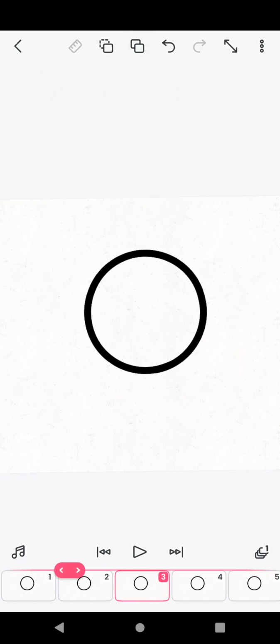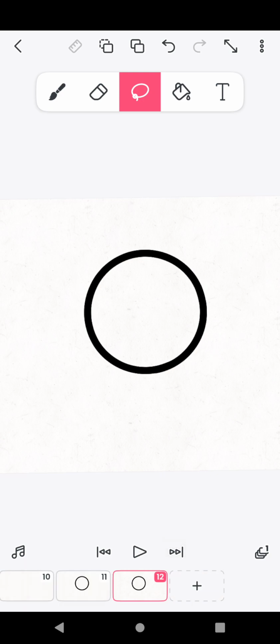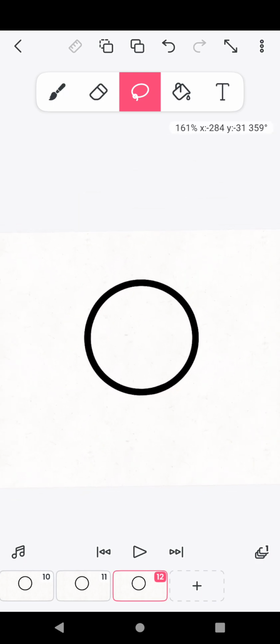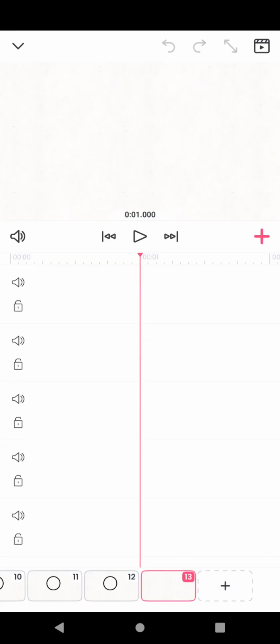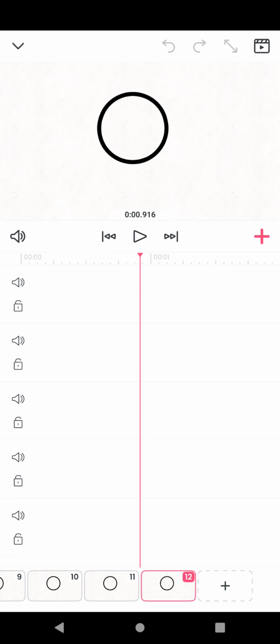And then once you have your frames, I'm going to make sure to add one frame right here, but there might be some ads. Okay, now that you're done with the ads, you want to make sure that there's one frame added to see how long it is. For me right now, it's close to 1 second long.